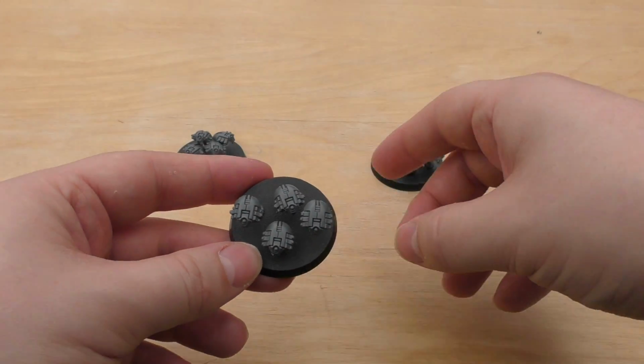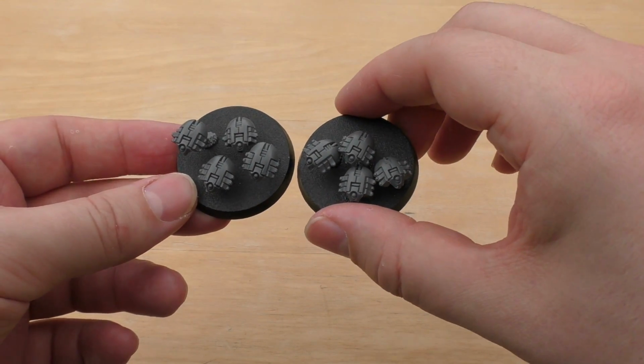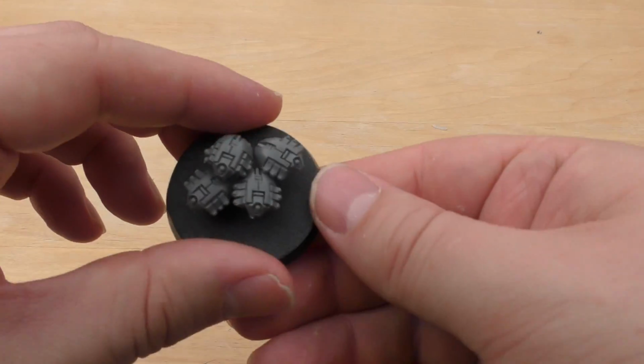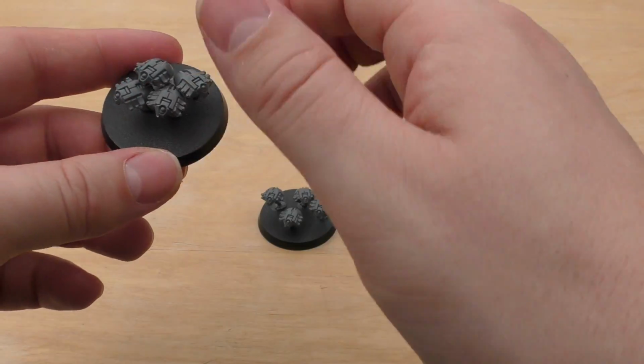So I've gone for a little bit of a different sort of tact on them, haven't put them all together. I've put those in like two pairs. These are very close together, and then these are extremely close together. But you know, these bases, because they're so big, there's a lot of gaps.